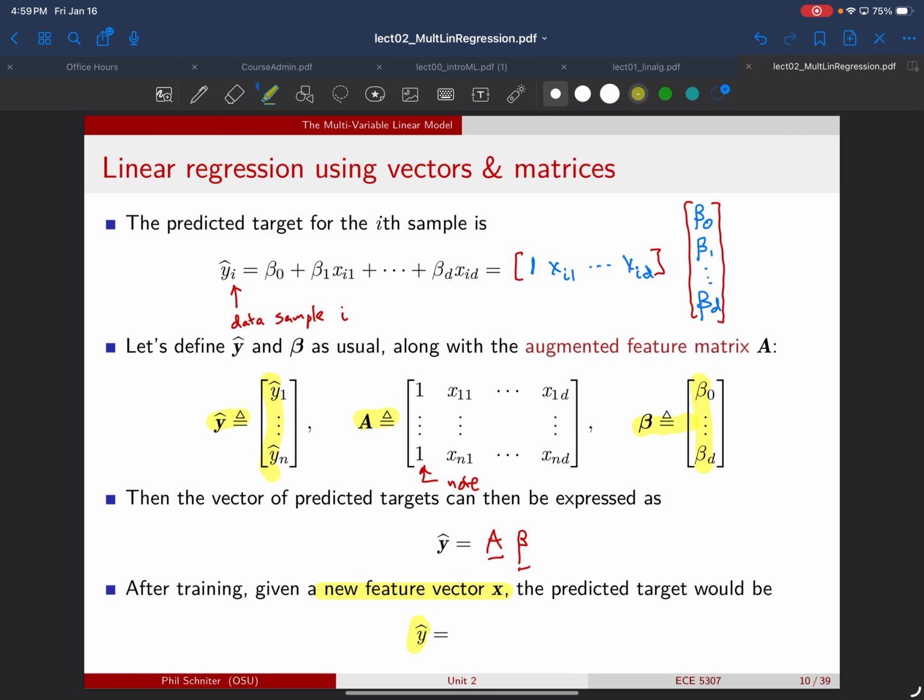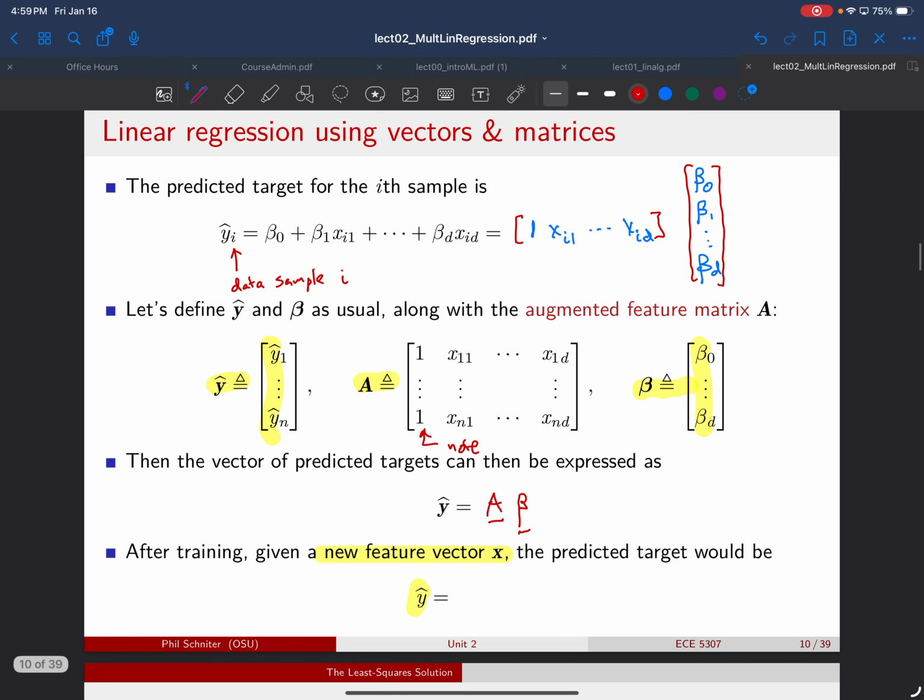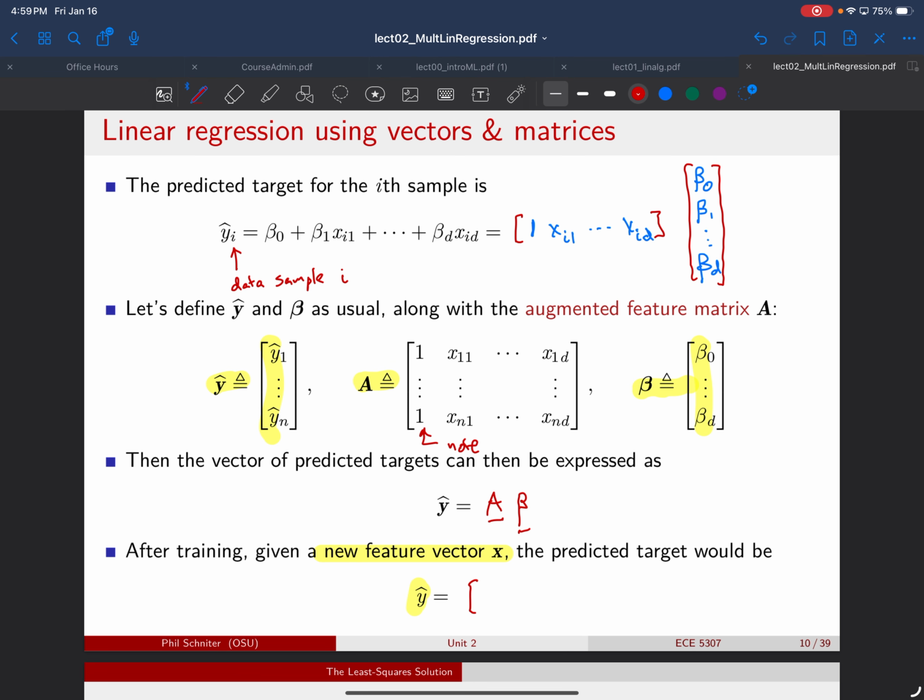Any ideas? So I want to make some row vector here, and then I'm going to use my beta vector. The hint is it looks a lot like the rows of the A matrix.